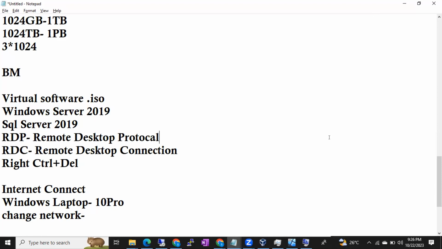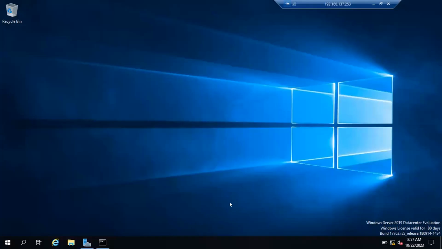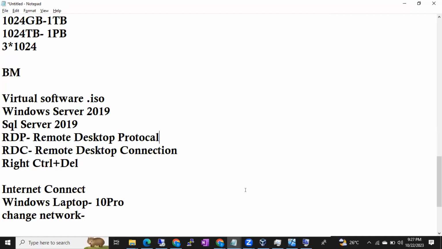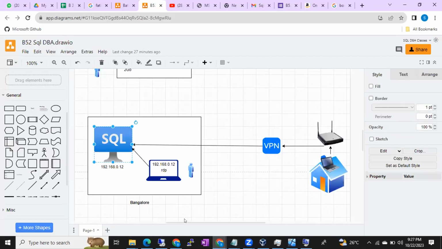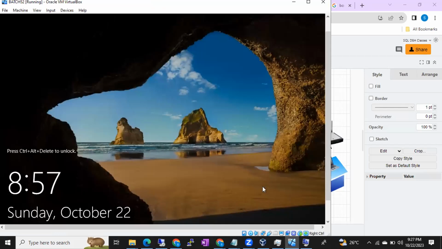Sir, but if anyone asks in the company how to connect to the server remotely, we should know? Definitely. You should know how to connect to the server remotely. That is very simple, right? We spent 2.5 hours to set up all these things, but we just spend 2 minutes to connect to the server. That's why we discussed all these things with the diagrams, how to connect and all. But we are not responsible for enabling all these settings. This will be taken care of by your Windows team and network team.